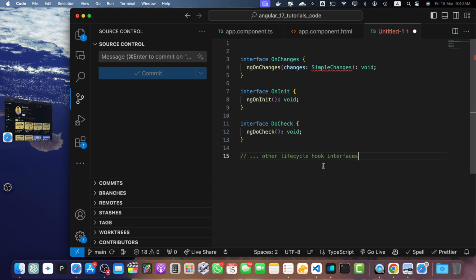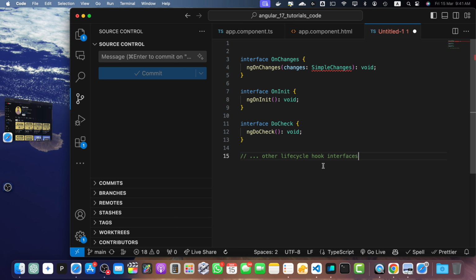So why is this important? By strategically using lifecycle hooks, you can initialize data or properties, set up subscriptions or event listeners, access view or content elements, perform custom change detection, clean up resources when the component is destroyed, and so much more. Lifecycle hooks give you fine-grained control over your component's behavior and allow you to optimize performance, reduce memory leaks, and create a smoother user experience.